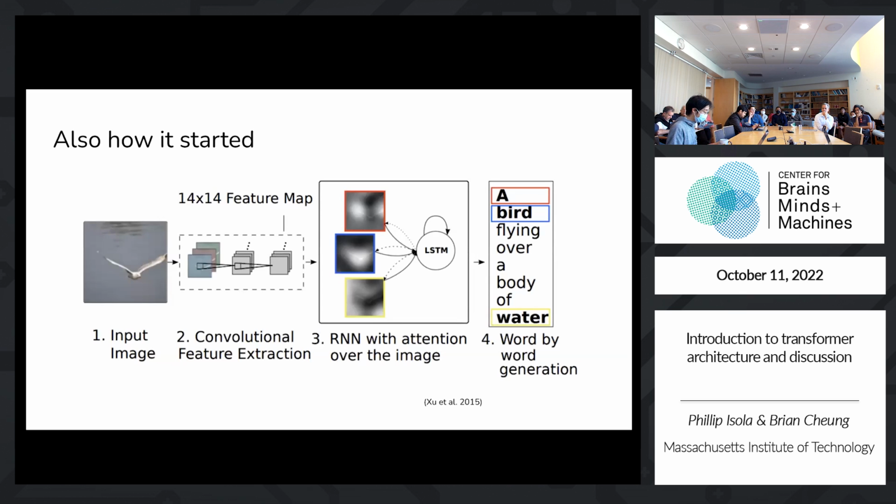And again, attention is not a new idea. It was proposed even before this paper, but this paper proposed something very similar to the vision transformer attention, where they created essentially attendable feature maps at the last or next to last layer of a VGG network that was still spatial. They were able to use this to show that when you do image captioning, it would attend to the correct parts of an object.